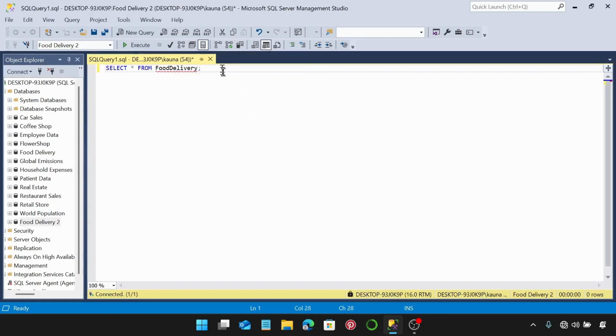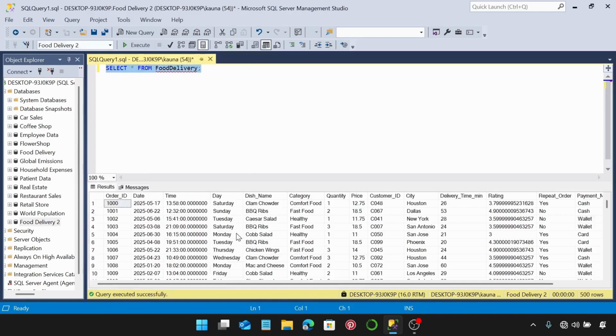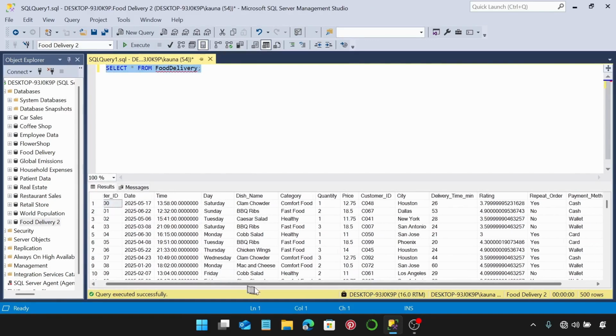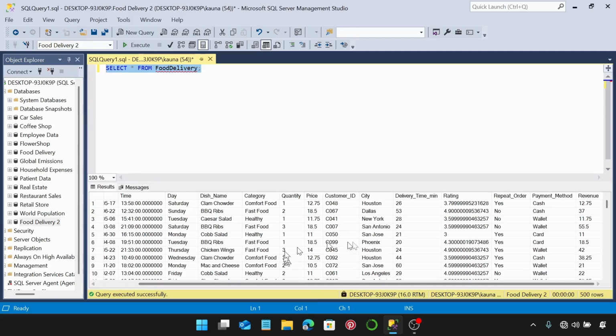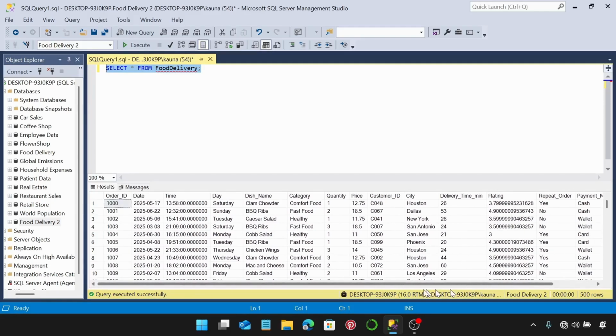I'm going to run this query using F5, and so this is what our query looks like. If you want to see just the first 10 items instead of the entire thing, you could just do top 10. Once again, run this query and you see only the first 10 items like that.